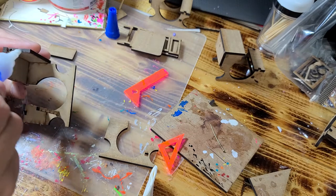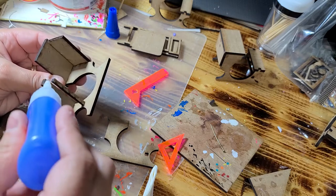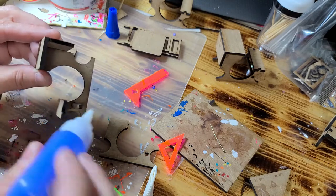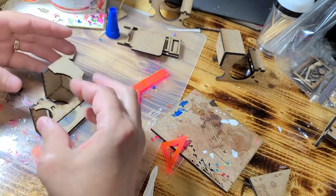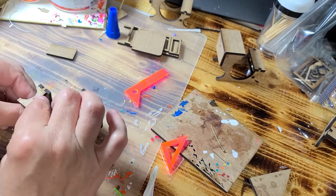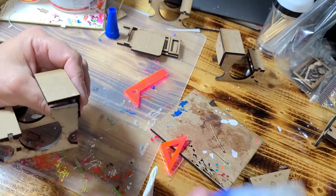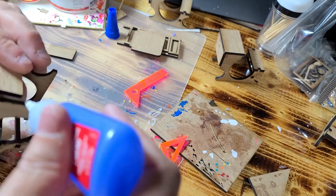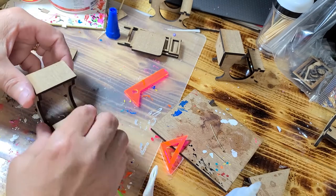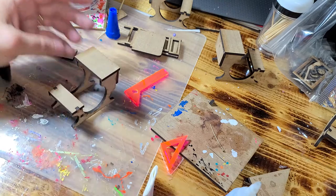Now we're going to go ahead and put a little bit of glue right here, right in there, just a little bit right across there. And there. Now I'm going to put this in first and work my way down within this little block there, and oh, also forgot to put glue on this, sorry. And right in there like that. Press that down. And then that's your little tiny school desk. And it works perfect for the little dolls.